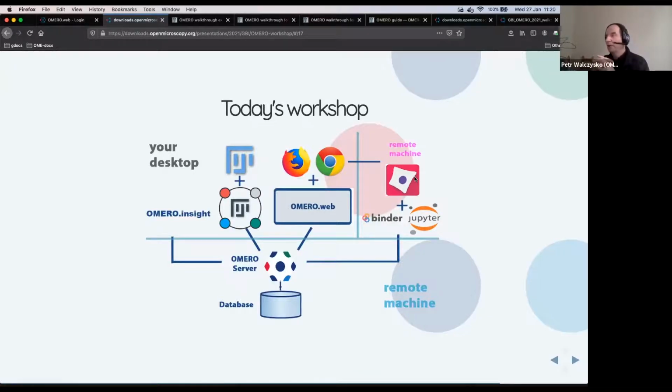Again, on the cloud, remote. That's why the blue line is here. It's not local. And we can, let's say, show how to run CellProfiler on the cloud connecting to the Omero server. Again, if time permits, and if, of course, interest from your side is expressed.